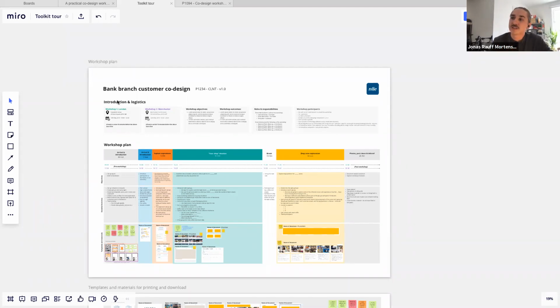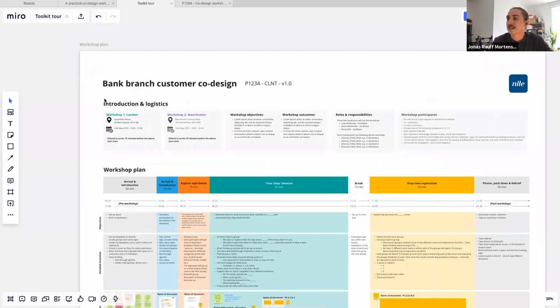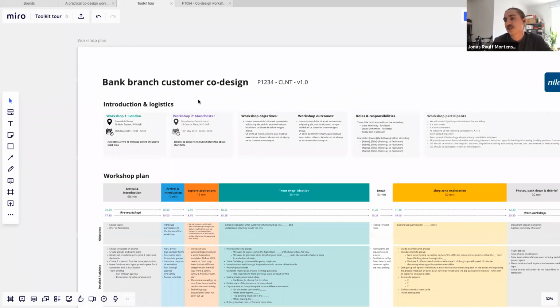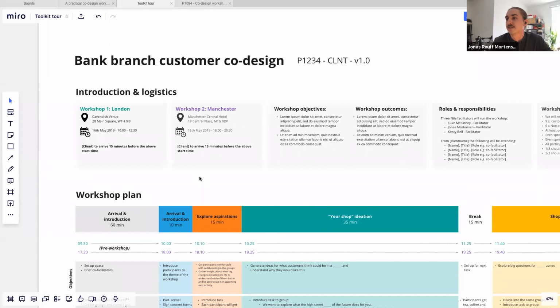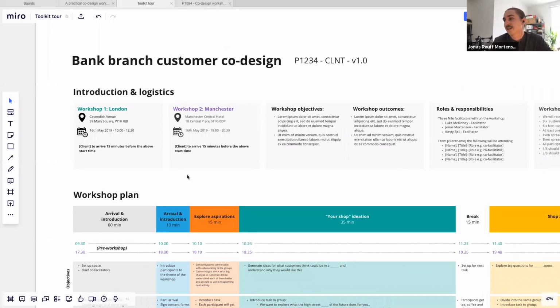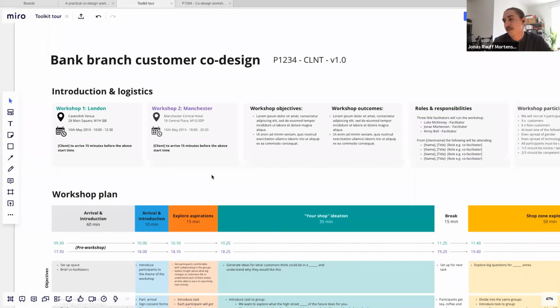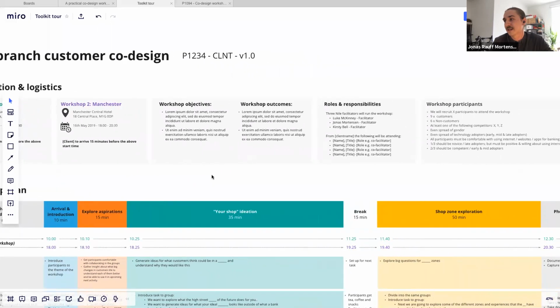There are two sections to it: introduction and logistics at the top, and then the workshop plan below. First, I just want to cover the top bit quickly. In this example, we have two different workshops, the location and the time for them, and when people should be arriving beforehand.